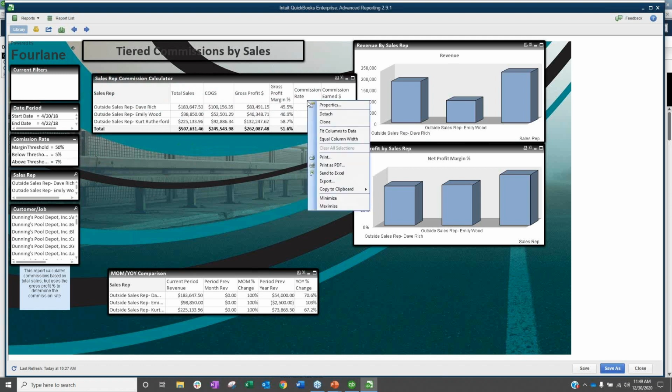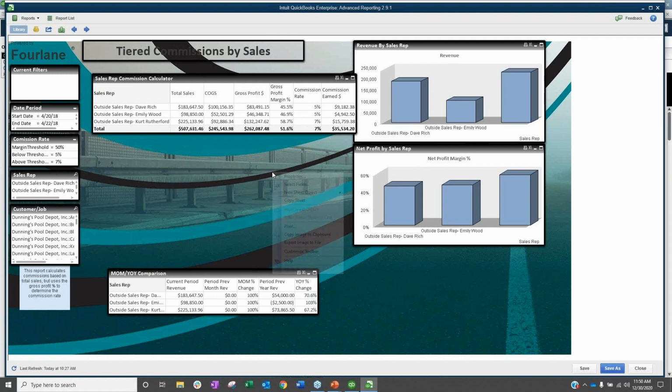That's the other thing that we can have set up in here: we can actually put in what their quota is, just like we can put in their commission rate, and maintain that information in the report if we needed to, and do percentages or calculations based off of that. So it doesn't have to pull total sales number. It could pull in the total quota number, which is just something that we manually input, compared to what their total sales are, and see if they're over or under on their quota numbers.